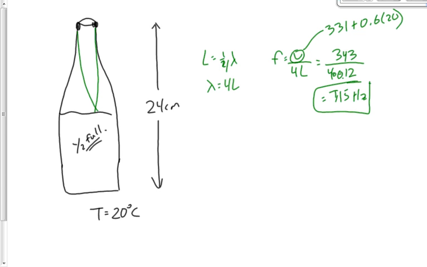What's the next harmonic that would be produced? How would you find it? What's the easiest way to find it? You derive the equation for the next harmonic, or you could simply take this value, 715 hertz, and do what with it? Multiply it by 3. Good. Multiply it by 3, not multiply it by 2, because there are no even harmonics here. If it was a guitar, you'd multiply it by 2. If it's an air column, you multiply it by 3.